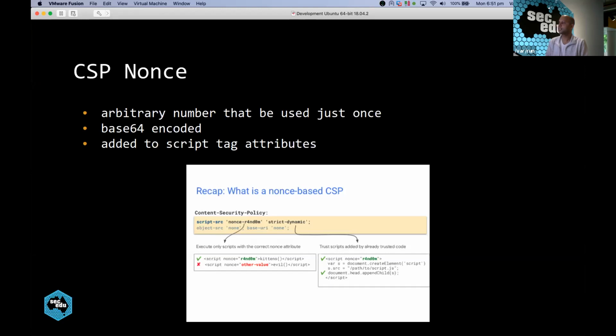There's a question: is this the latest technology? No, CSP has been around for some time. It went through lots of different iterations over a period of time. I think now we are at CSP version 3. That's a really good question. When implementing CSP, its biggest drawback has been the lack of proper support of the standard across browsers.